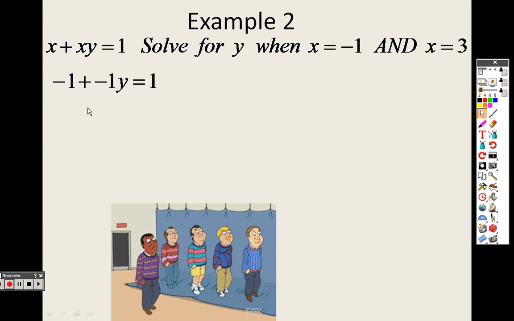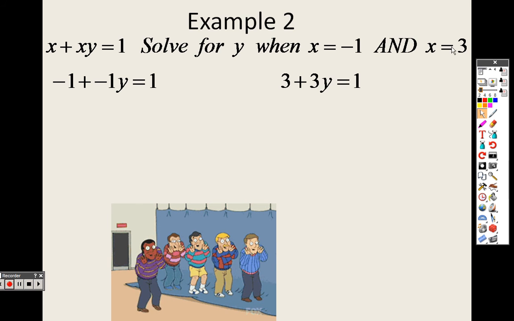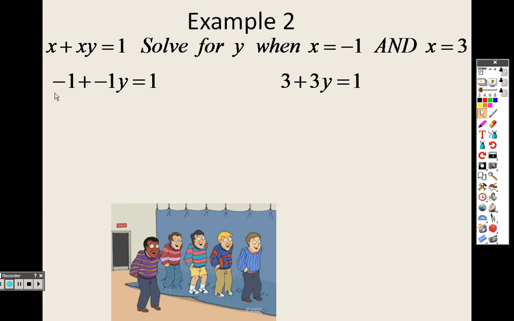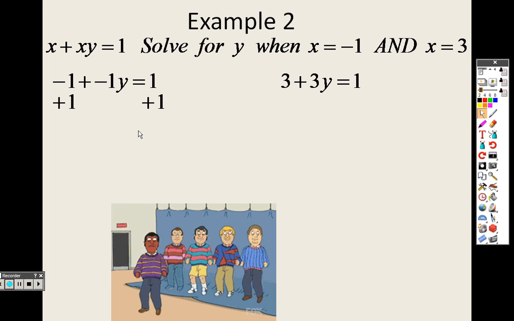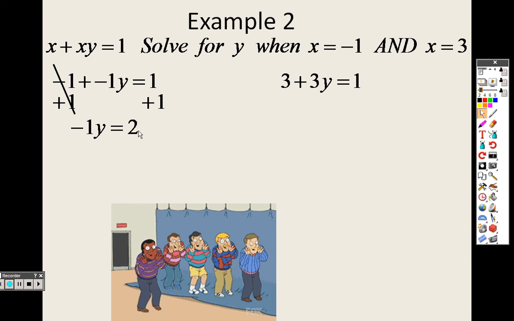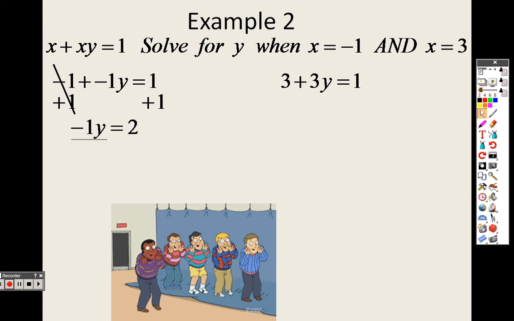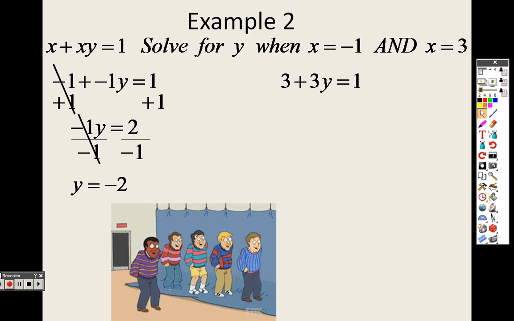So let's solve this problem for y. To solve this for y, since it's a negative 1, I'd add 1 to both sides. So we get negative y equals 2. And since it's multiplication, negative 1 times y, I'm going to divide both sides by negative 1. So we get y equals negative 2.